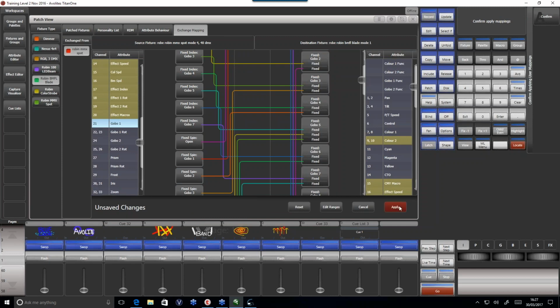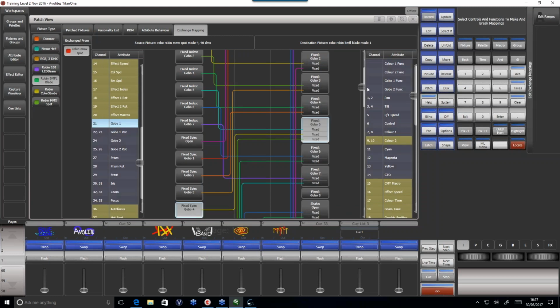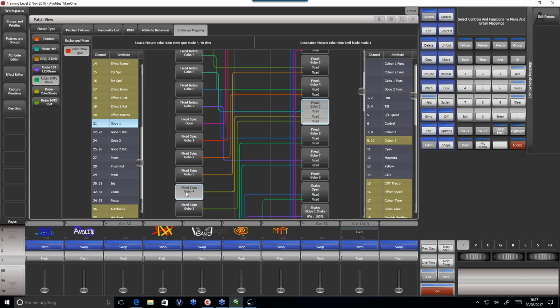Oh, it's a little bit slow. And then go to soft key A where it says confirm. And that's changed it. And if you want to double check, you can just select it again. There we go. So it's got fixed bin Gobo 4 from the MMX, and it's referring now to the BMFL blade Gobo 5. So you can see that it's been changed, it's updated.